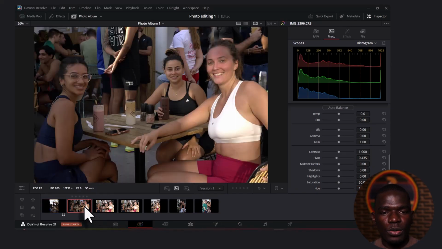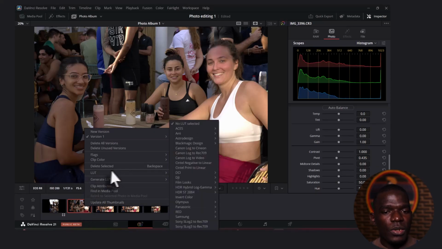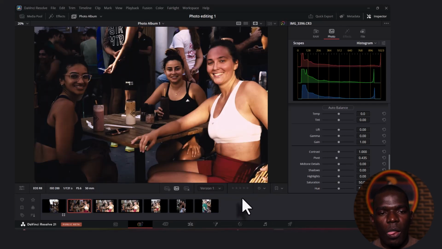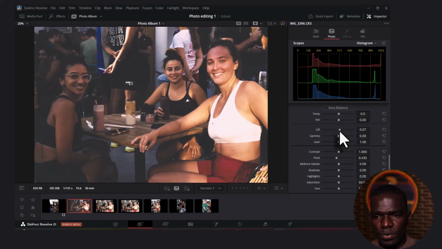For example, let's go in this photo. You can just right click on this photo and put lights here. You can just put lights on your photo. Let's go here and I will select one light over here. Which light do I want? Okay, I will use this one. Now this is how the light is going to look on your photo. So just try to tweak things around so that your picture is looking amazing.